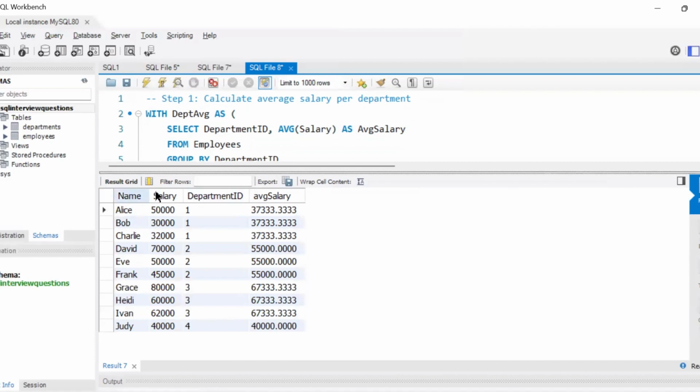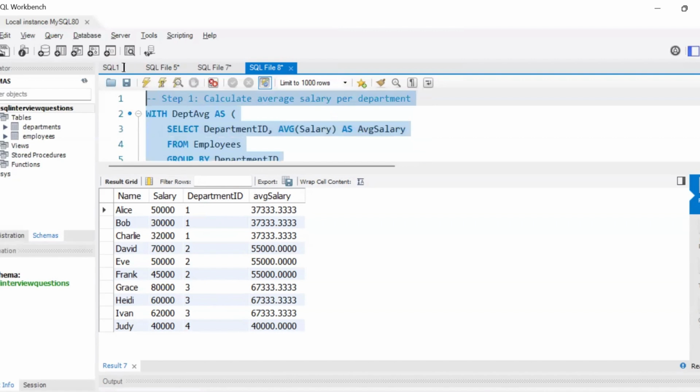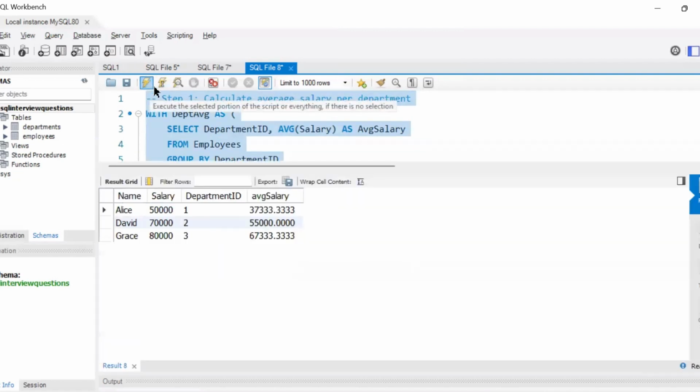These columns are from the employee table. And this column is from the new table, the department average table. So here what we have done, we have joined the average salary to the main table, and then we have filtered out. So we are simply filtering that whenever the salary is greater than the average salary. So let me quickly run the whole query now to show you the results.